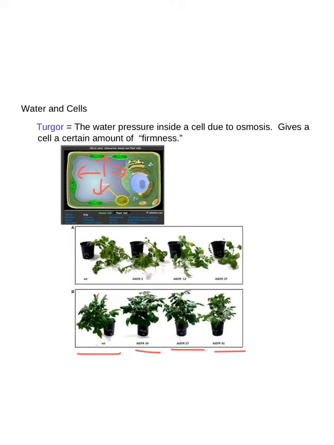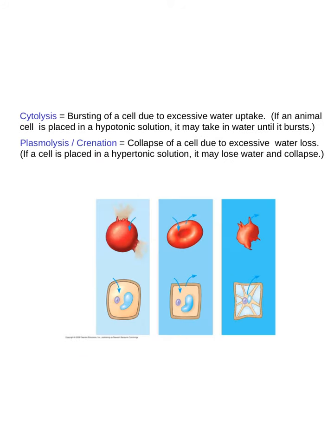However, if we remove some of that water, if there's not as much internal pressure in that vacuole, that cell is going to collapse a little bit. And if each individual cell collapses, the whole plant is going to collapse, and you'll have this droopy, wilted effect. So turgor pressure is actually a decent thing for a cell because it keeps the cell from collapsing. Well, you can have either too much turgor pressure or too little turgor pressure, and both of them are going to affect the cell profoundly.